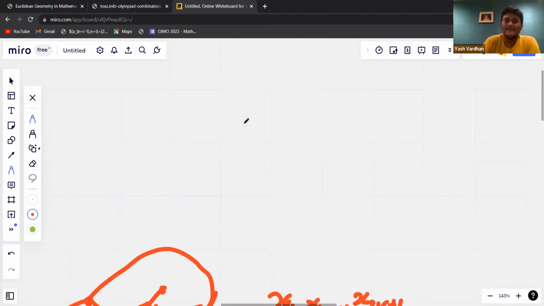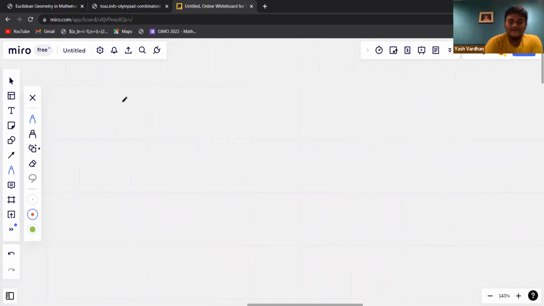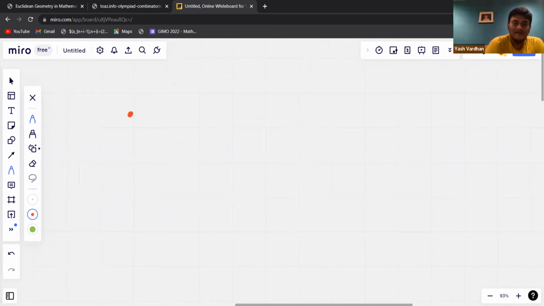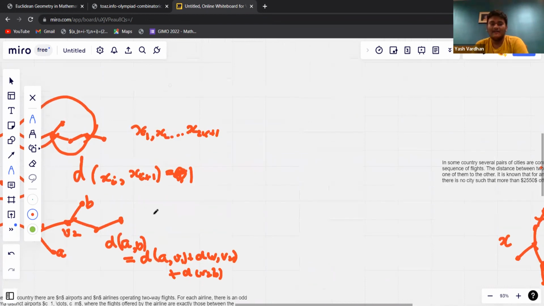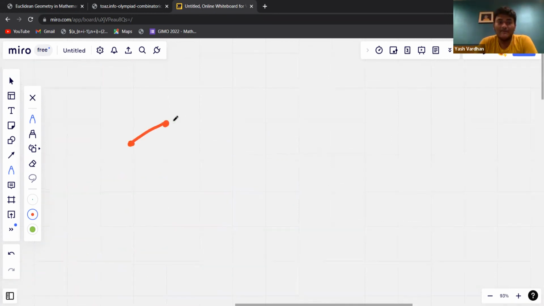Yeah, I get it. I could confuse myself, but now we can work in mod whatever. So basically, I'll induct on this. We know that x1, x2 is odd, x2, x3 is odd. If they were to lie on a path, this x1, x3 would have been even, right? So I'll try to prove it more generally.